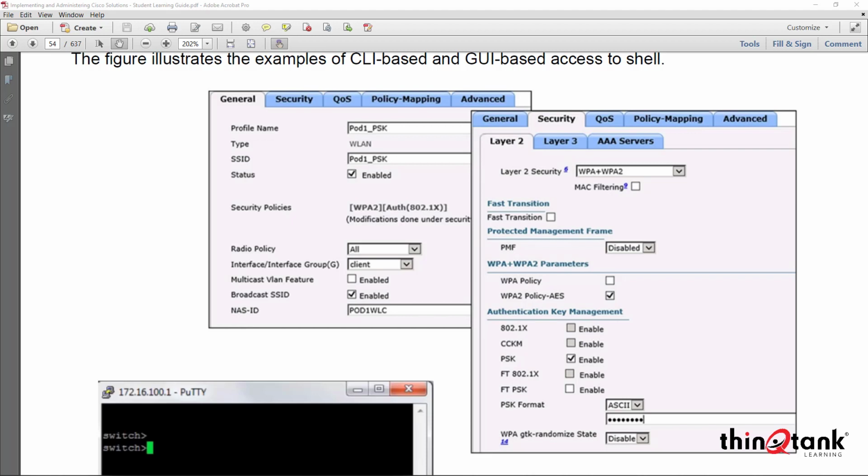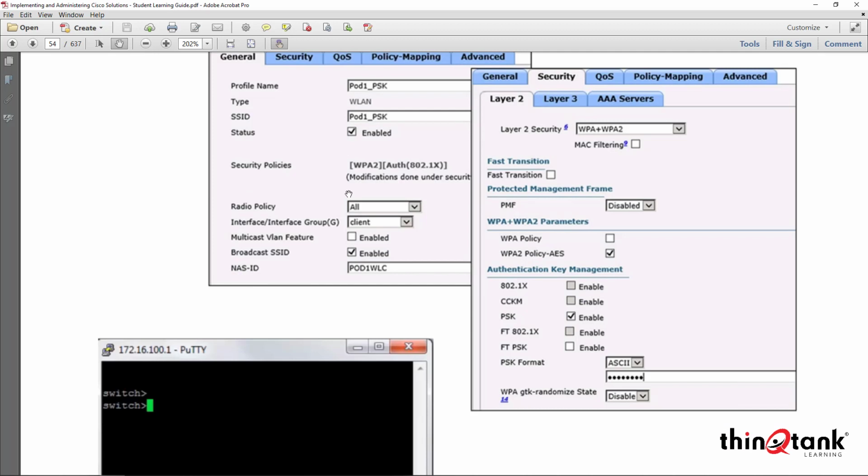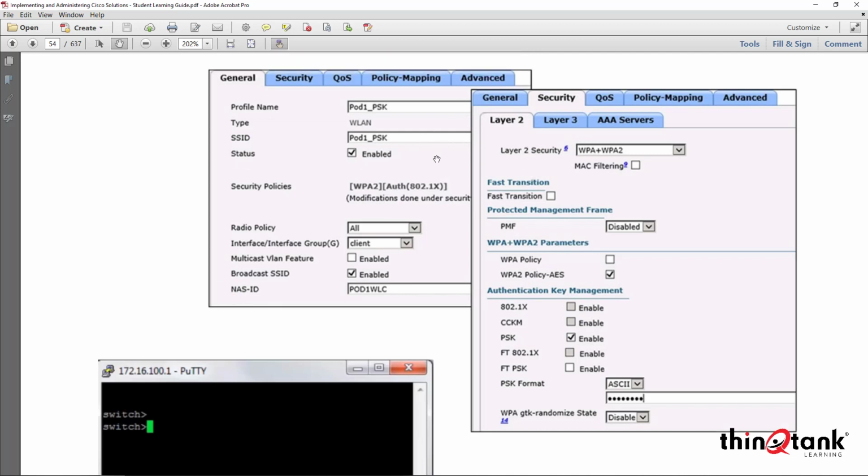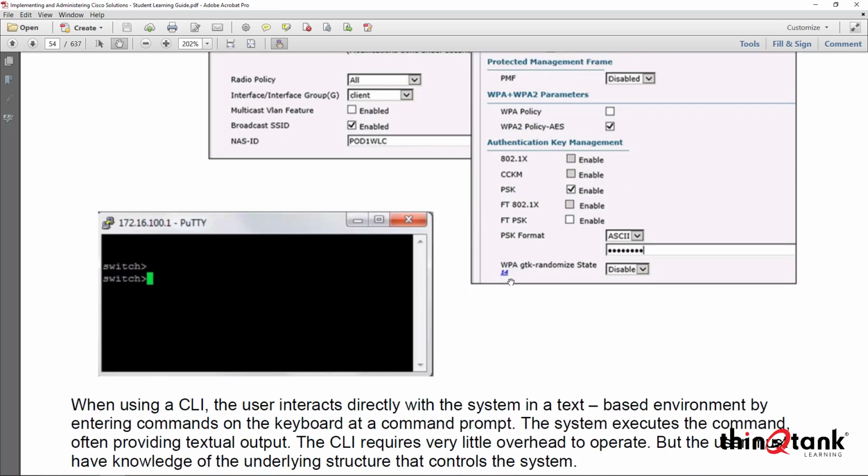Certainly when we get into Cisco DNA and software-defined networking and software-defined architectures, then you really see a lot of options for configuring these devices. So the graphic that you're seeing here is basically just a side-by-side comparison of a GUI-based administration console. This happens to be a Cisco wireless LAN controller, and in this particular case we're configuring a wireless LAN, specifically setting up an SSID and then setting up the security mechanisms, right?